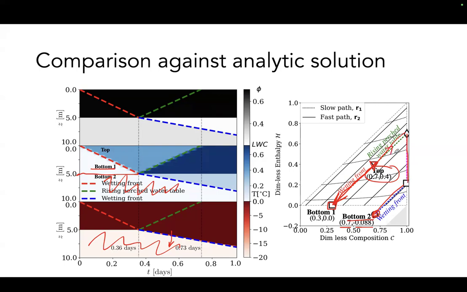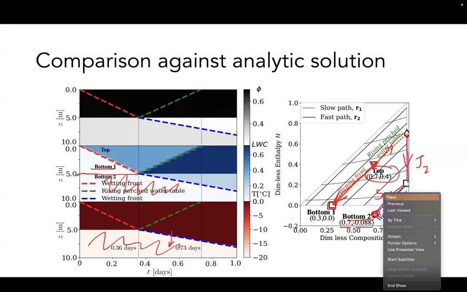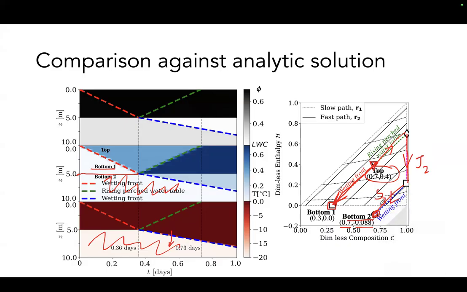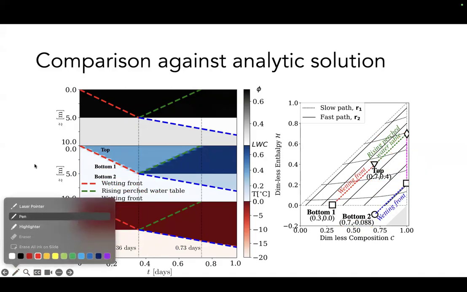So here you first form a rising perched water table, S1 star, and then this is jump J2, and then there is shock S3, S1 star. And initially there was just S, right? So this is your entire solution. We don't have to run a numerical solution to know what will happen in Firn. And that's the beauty of kinematic wave theory.